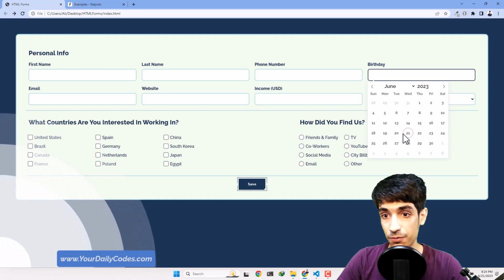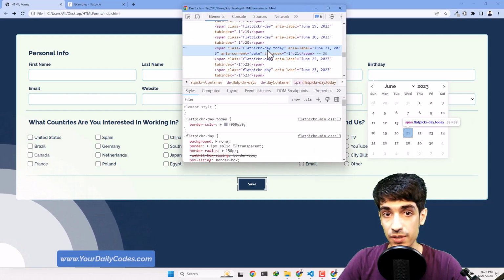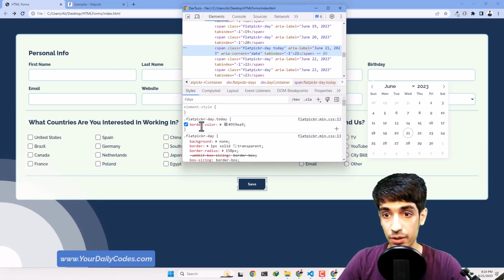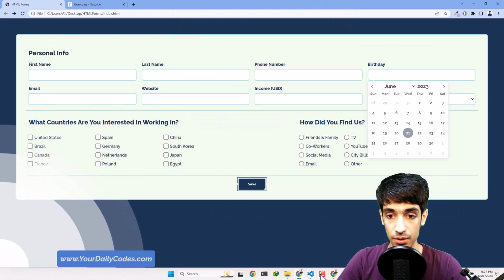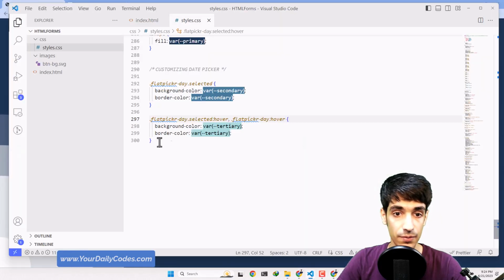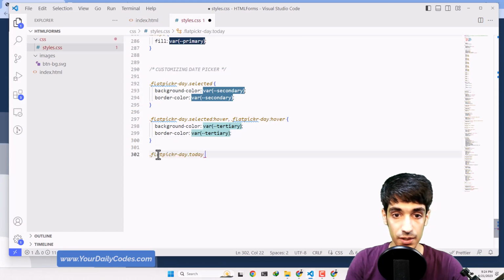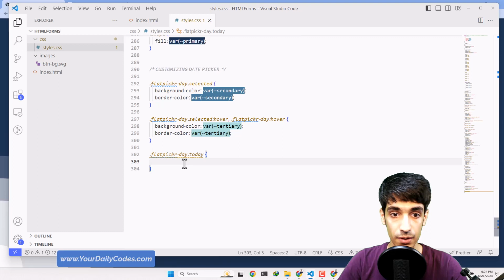And again, for this one here, you can see it has a border color. And for this one, let's copy this selector. I want to use another. Let's come back here. For this selector, I want to have a border color, and I want to set the border color to our tertiary.